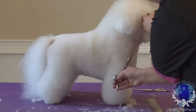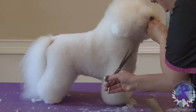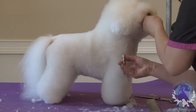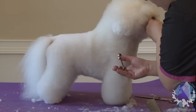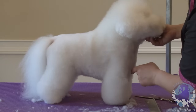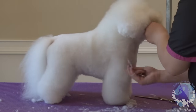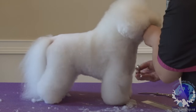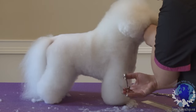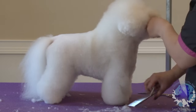So once we just have a slight chest defined, which we can even take maybe even just a little bit more. We have a slight chest now, and we're going to go from the point where we stop the chest and drop that straight to the toe. So we should have a perpendicular line between the chest and the floor. Just going to trace a line straight to her toe where we cut earlier.